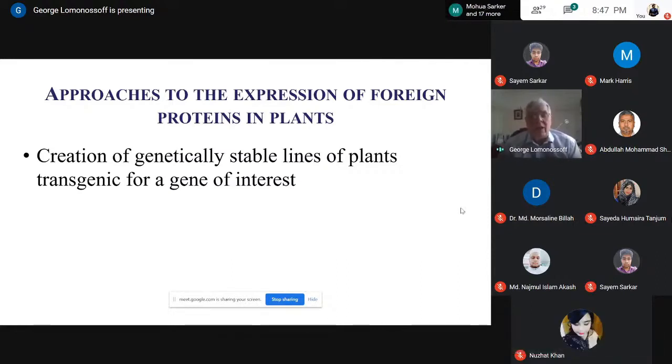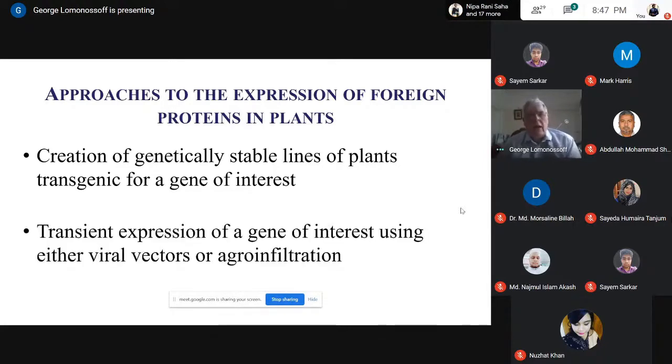And so transgenic plants have been used to create new phenotypes and are actually widely used now in agriculture. But they're not really designed to produce massive amounts of the foreign protein, just enough to confer the phenotype. They have been explored as a means of making pharmaceutical proteins, mainly antibodies, though, in the early days. Now, the alternative is transient expression of a gene of interest using, well, in this case, and it's where I started, viral vectors, or actually what is much more common now is direct agro-infiltration.